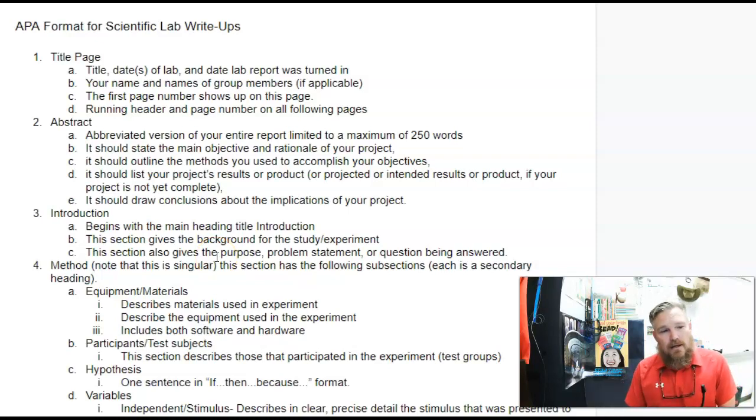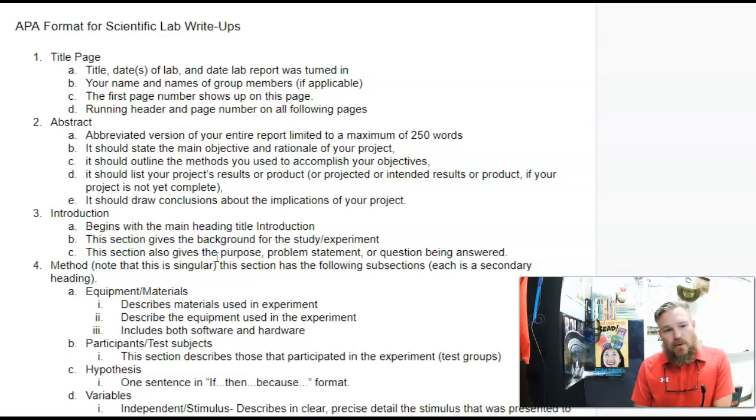So you'll have the main introduction, and then there will be a background within that section, talking about why we're doing what we're doing, which in this case is going to be a little weird because I'm giving you what you need to be doing. So really, you're presented with the task of designing an experiment to determine which airplane is the best. So you had to first identify what best means, and then from there you could conduct the experiment.